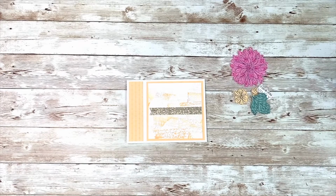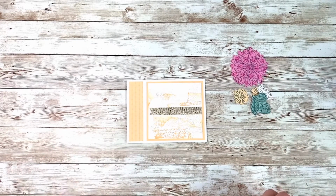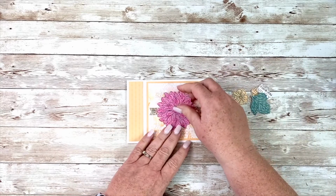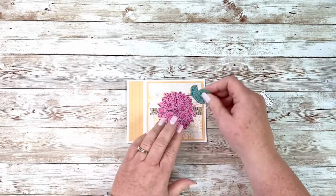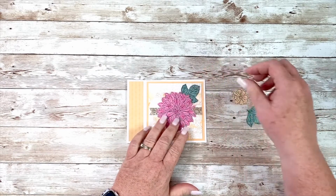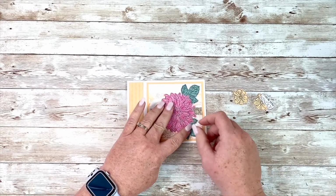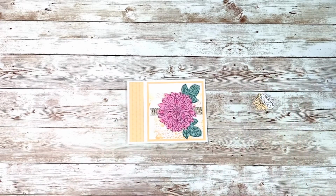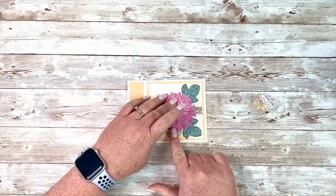And that's just going to be in the background, but that nice gold and that sparkle just kind of perks it up a little bit. And I'm just going to kind of lay things out and figure out where I want things. Of course, I kind of have an idea because I've done this before, but I do advise, especially with florals, that you figure out how you want to arrange some things.